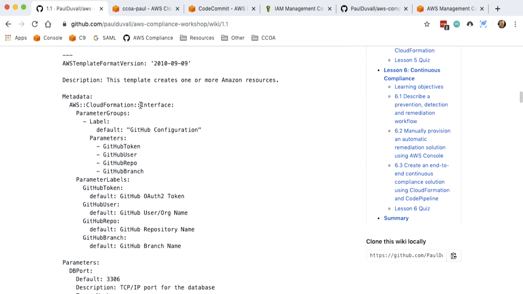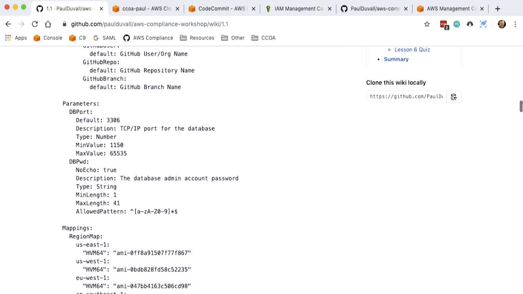In this example, I'm using a CloudFormation interface, and this allows me to customize how the parameters are shown. And so, for example, how the actual name of the parameter can get displayed in a different format to the actual parameter itself. And it just allows you to customize the behavior, make it a little more user-friendly for the people that are going to be using your CloudFormation template.